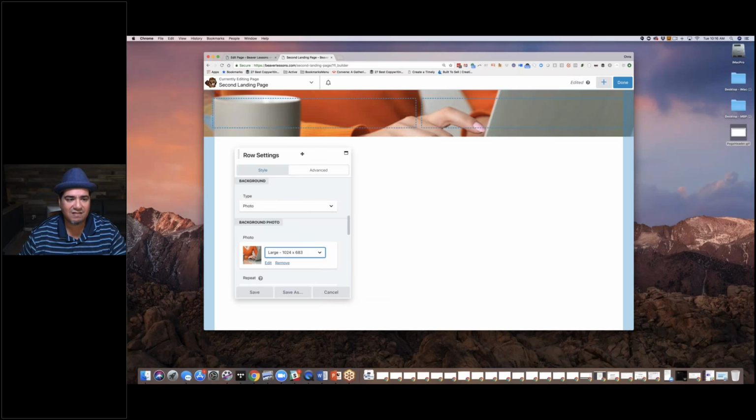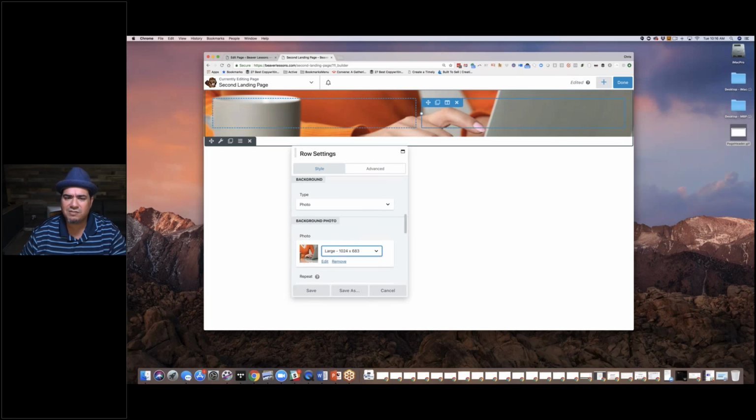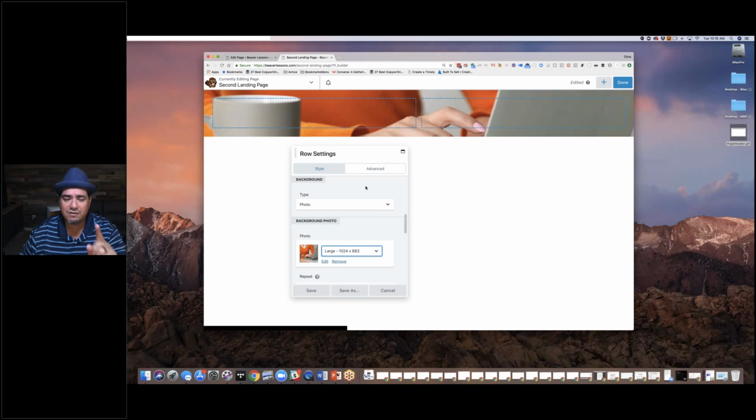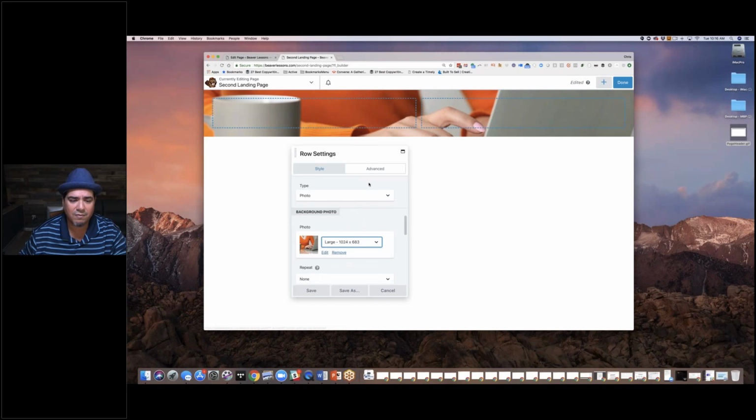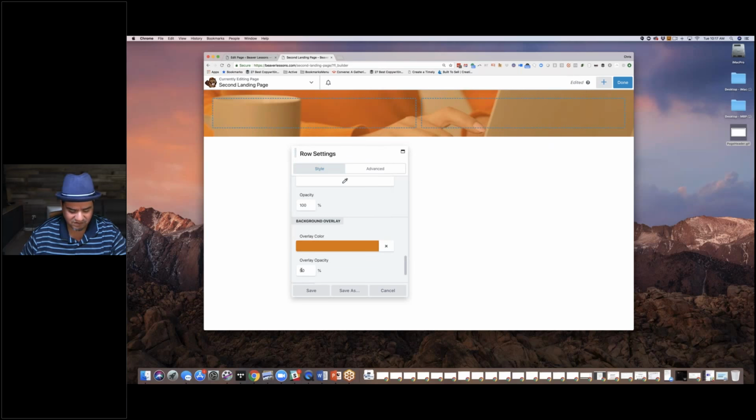Including pinning it to the ends. That's that blue line. And you can see that it's there, but you know I'm going to put some content here, and I'd like it to be a little taller. So I'm going to make an adjustment over that in the advanced section in just a second. But I'm also going to come back over here, and I'm going to go to my background overlay. And my background overlay, I'm going to pick a color, right, like orange, and I'm going to even change this to say 70%, which is going to make it more orange, right?